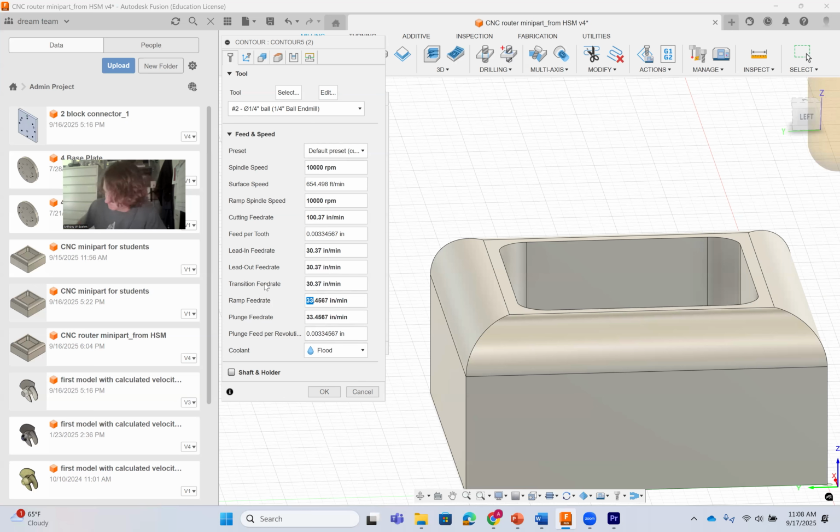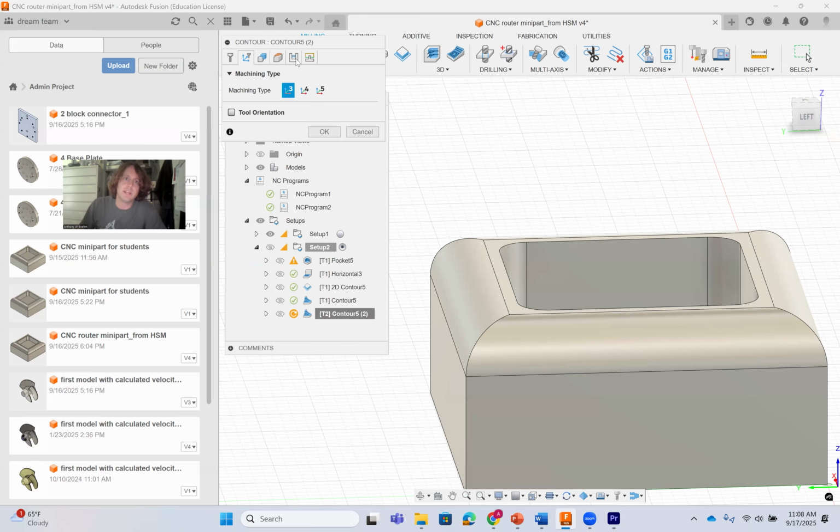Ramp also 30, and then plunge I also leave a lot slower. Another reason to leave plunge a lot slower is that's usually the first thing it does as it enters a material. And if you make that slow and you're watching, you can stop it in time before anything goes wrong. So that's a good reason to leave that pretty low.